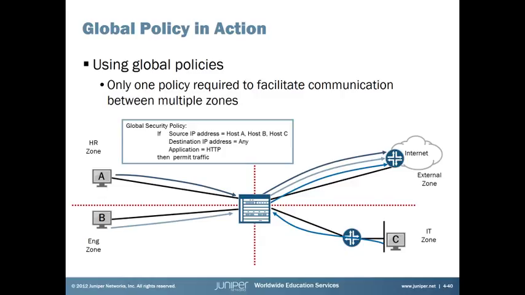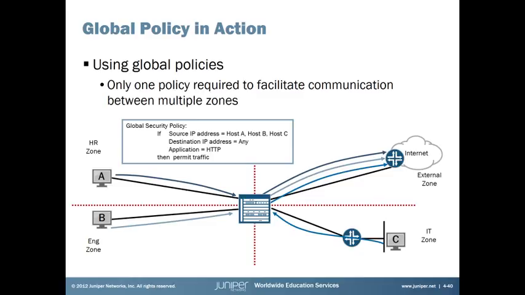Here's an example. It says if the source IP address is host A, host B, or host C, and the destination address is any, and the application is HTTP, then permit the traffic. So what we're saying is, we're going to allow any HTTP traffic through that policy, instead of having to write 3 policies to achieve the same thing.